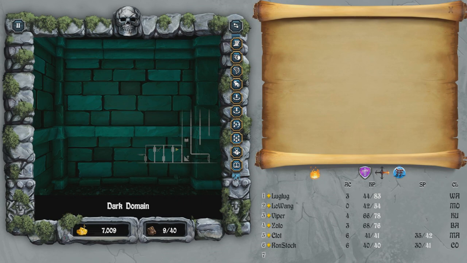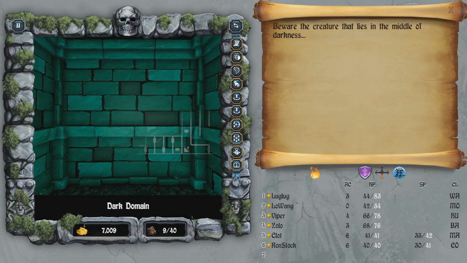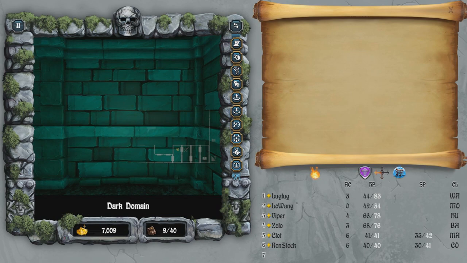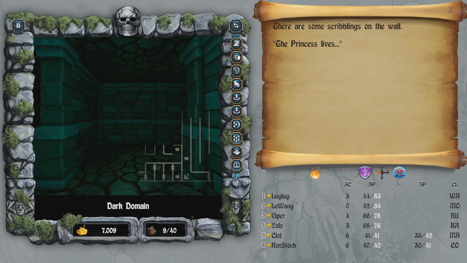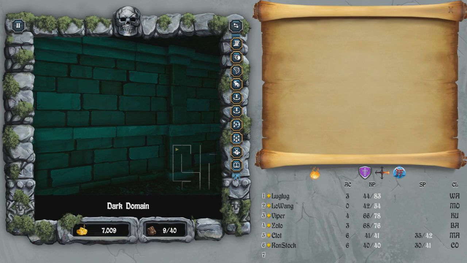Beware the creature that lies in the middle of darkness. Okay. Hopefully we don't find any darkness too soon. I don't like darkness. Darkness sucks. There are some scribblings on the wall. The princess lives. That's good to know. If she was dead, we would not get a reward for finding and saving her.